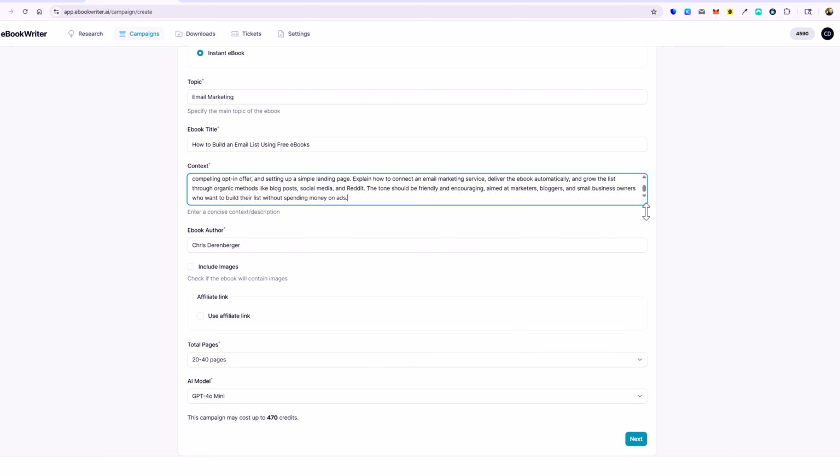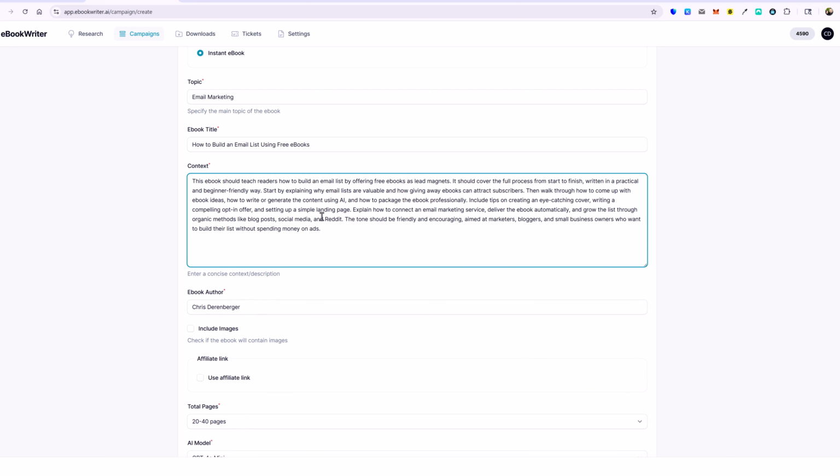And in this box, you can actually be really brief with it. You only have to put one sentence if you want to, but the more details you fill in here, the more it's going to try to include all of that within the ebook itself. In fact, you can even tell it specific chapters and sections you want to include in the ebook, and it will take that and try to work off of it to make your book for you.